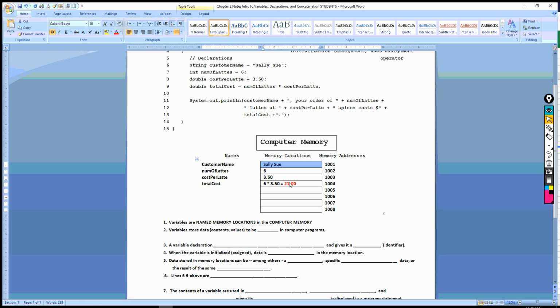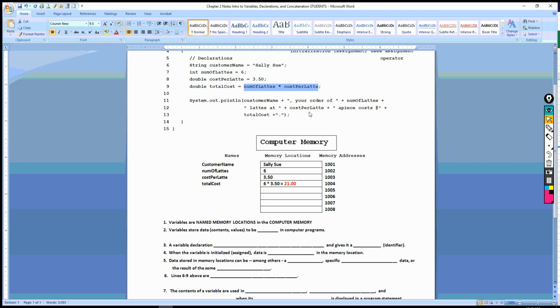It can be specific numeric data like 6, 3.50, things like that. Or it can be the result of some calculation. So for instance, this 21 is a result of a calculation. And you can see how to make that work when you write your declaration, you have to actually type the calculation that you want JGrasp or the compiler to go through and work.